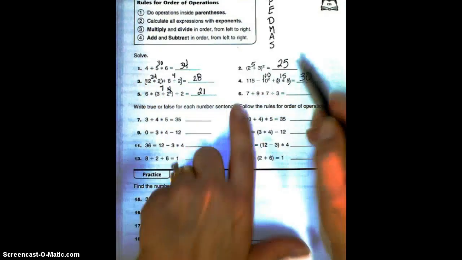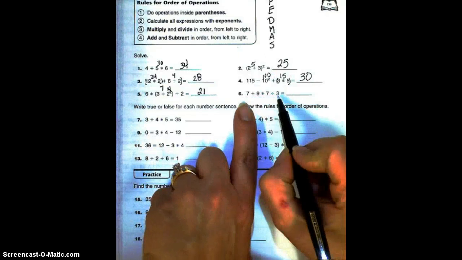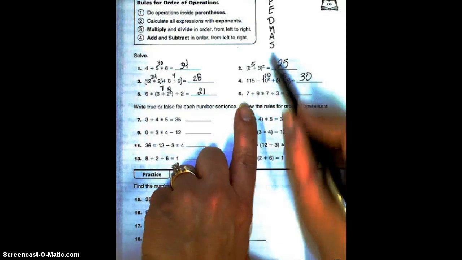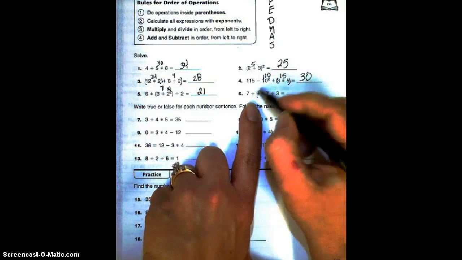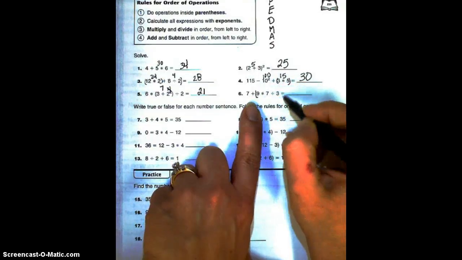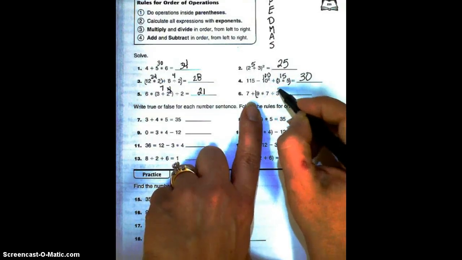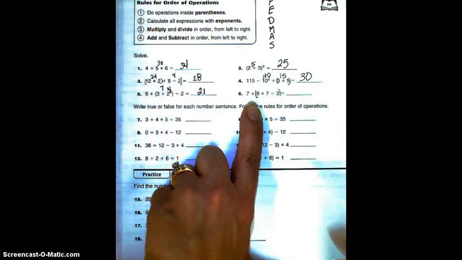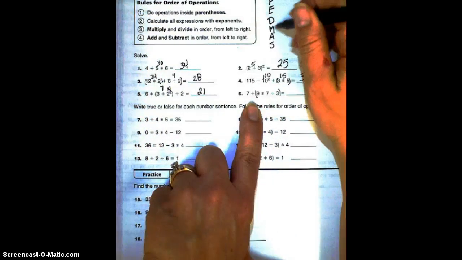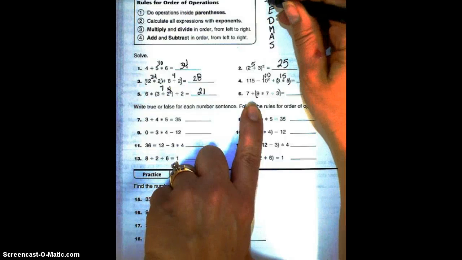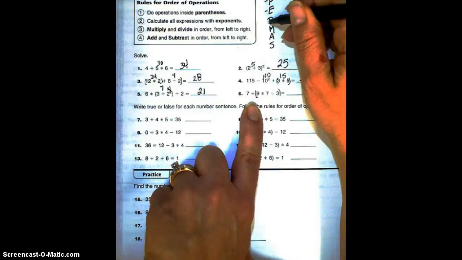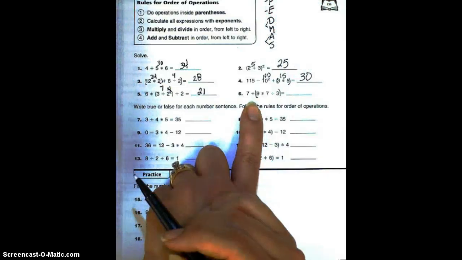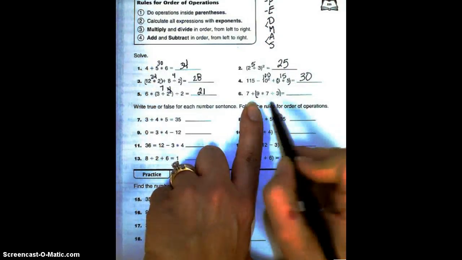Alright, here, on this one, any parentheses? No. Any exponents? No. Any dividing or multiplying? Yep, right here's some multiplying, and here's some dividing. So which one do you do first? Do you multiply first or do you divide first? Remember, with our PEMDAS, these are not necessarily in order. Parentheses, yes, in order. Exponents, yes. These are equal value. Same with adding and subtracting. So we need to go left to right to be accurate with this one.